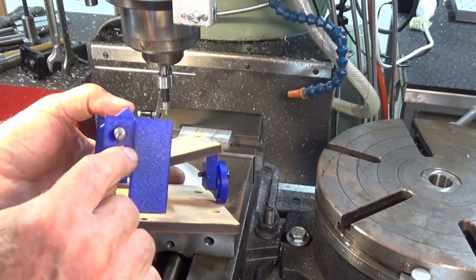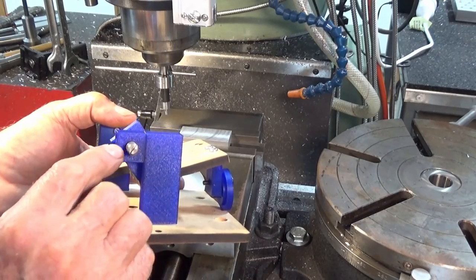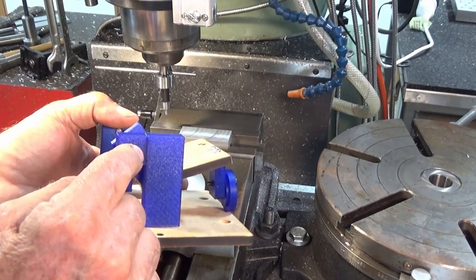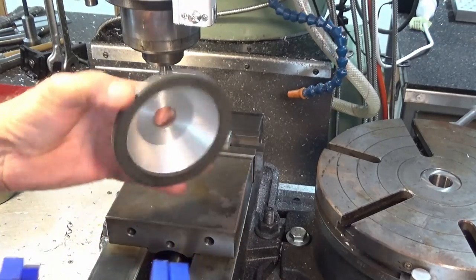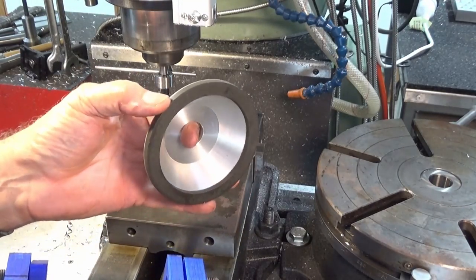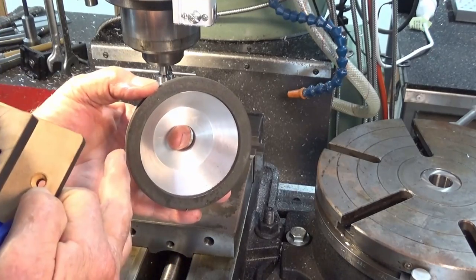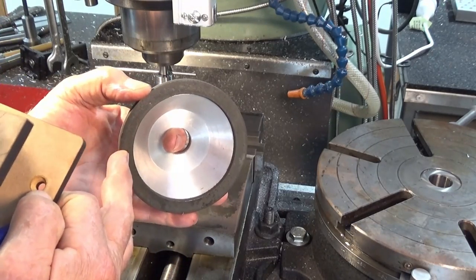It's got this offset block, and the reason for that is that this whole assembly around that pivot point has to fit inside the cup wheel. So this is the wheel that I'll be using. Now, I've been advised that diamond wheels are better for this machine because you don't have to dress them, or at least don't dress them very often.